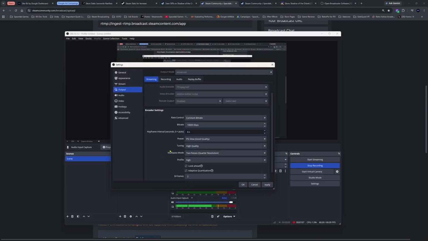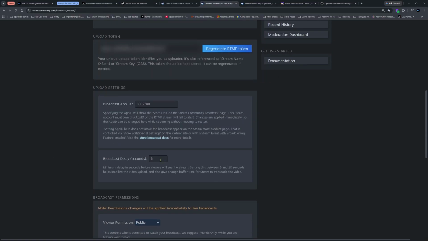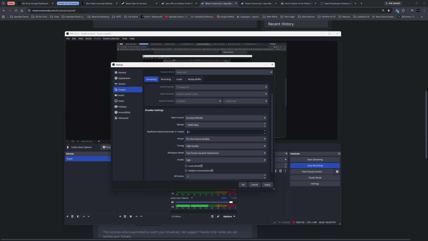In my case, I think I changed it to 2 seconds because I was experiencing an issue where my stream connection was constantly connecting and disconnecting. And I believe the way I fixed that was by setting the key interval to 2 seconds, right? Even though it's set to 6 seconds here, I set mine to 2 seconds, and that fixed the issue that I was experiencing. All right. So if you're experiencing an issue where your stream connection is constantly connecting and disconnecting, try changing this setting to a lower value. In some cases, you may even have to increase it to a bit of a higher value. I'm not sure. So you might have to play around with this particular value.